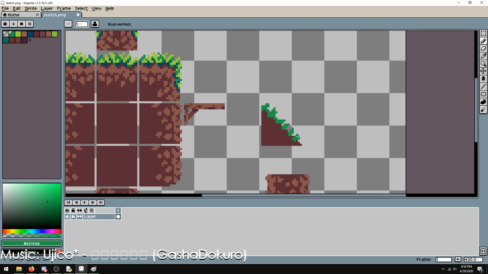This is what happened in Drawn Down Abyss. So now I just draw more spiky grass. Actually, I'm gonna make this one right here. Right.